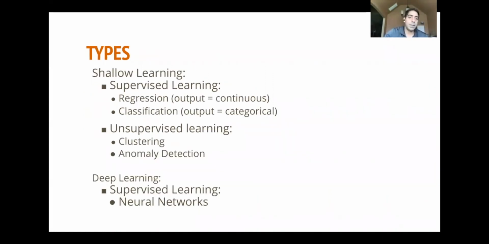So if we can talk about the types of machine learning, there are two main categories. There is what some people call shallow learning, or traditional learning, and there is a new category that's got very exciting in the last few years called deep learning, which is where most of the advances have happened. But since we are talking about the basics, we're gonna talk more about shallow learning. And for both of them, there is supervised learning.